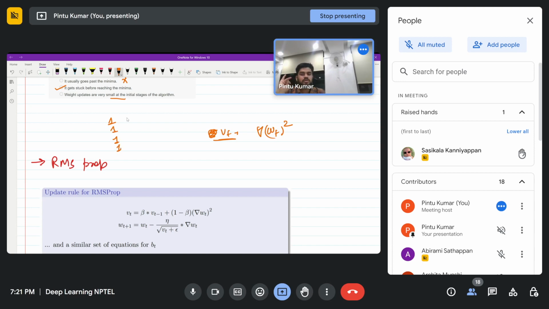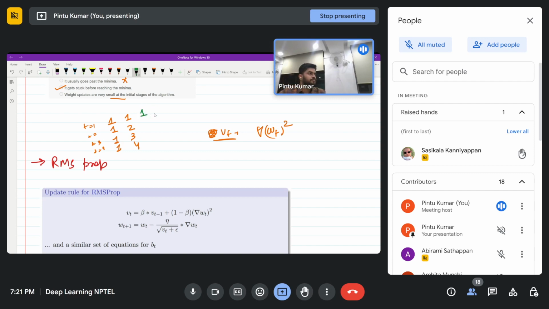If you just keep summing, you will get 1, 2, 3, 4. This is the value, so this is your t is equal to 1, t is equal to 2, t is equal to 3, t is equal to 4. Now let's say you adopt another method of summing up.